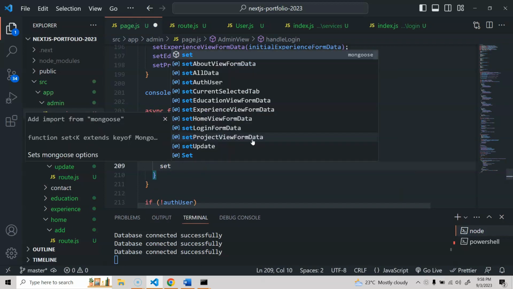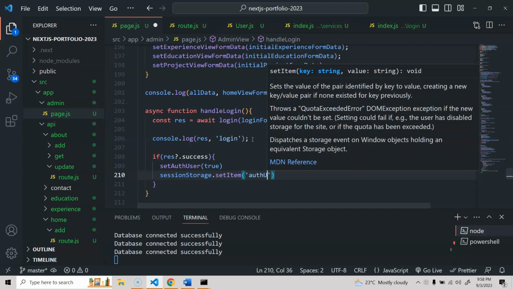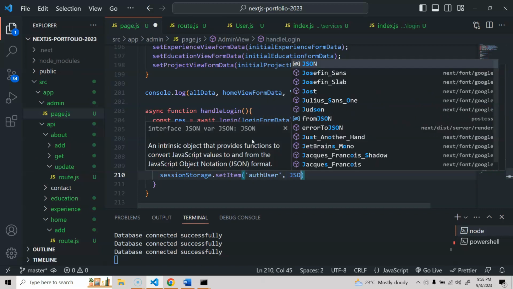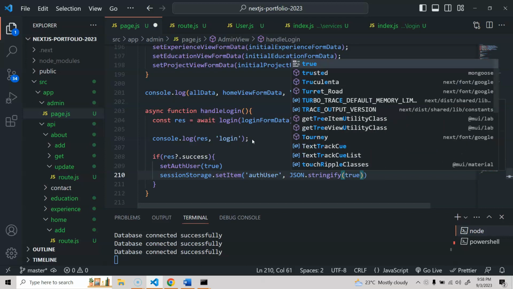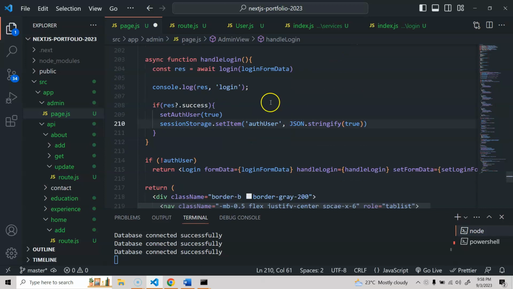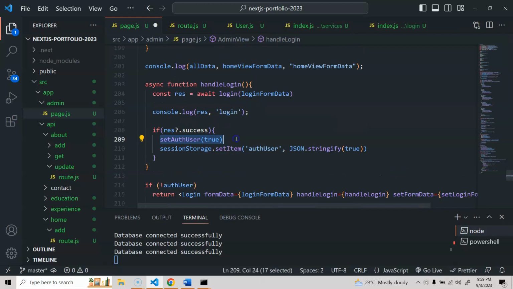So we are going to make setAuthUser true, and also store this in session storage. So we'll do authUser, and this will be JSON.stringify, and we'll make this true. Now every time the page loads, we have to get this from the session storage and set it in the state.